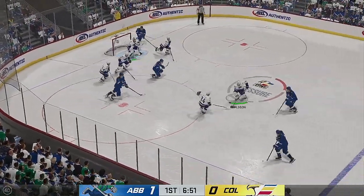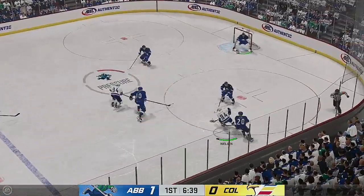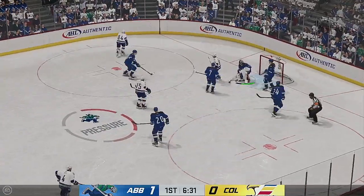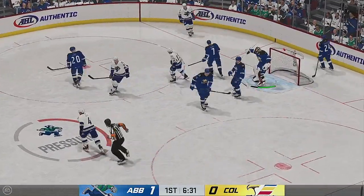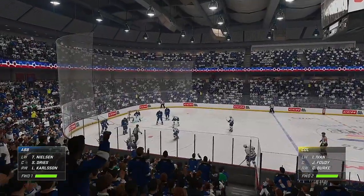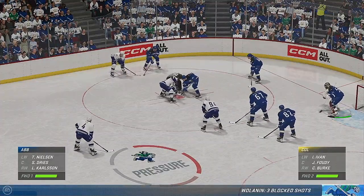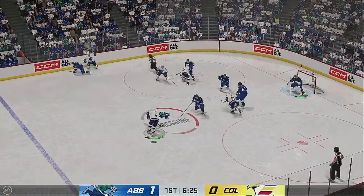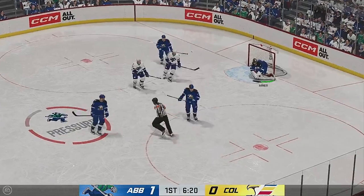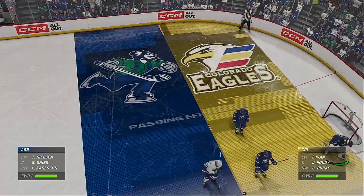The goaltender gets right out next to the shooter and makes the save. Moves it to Nielsen. Along the half wall with the puck. Shot! Flushes the leather. What a save by Miner. Abbotsford's got the lead here in the first as they have been the more dominant team in the offensive area. Tries has got possession. Let's see what they can do with it now. Stones him in front. Well, he makes an incredible save on a point-blank shot here, James. I love the way he's aggressive, he's competitive, and he wins the battle.